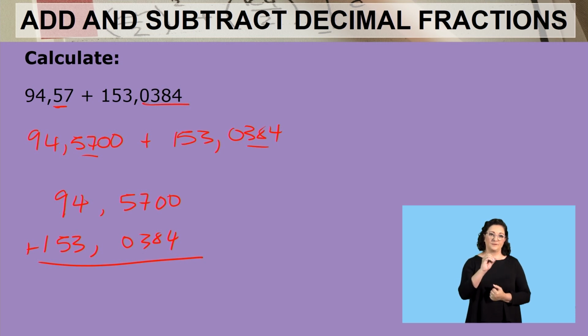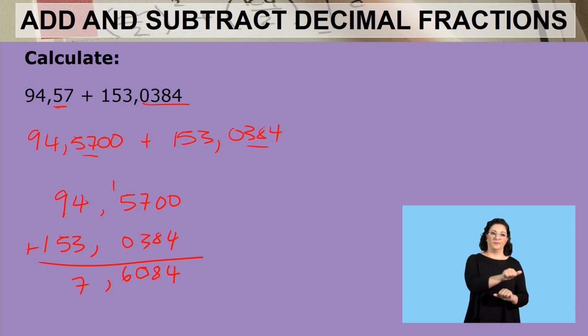This is 0 ten-thousandths plus 4 ten-thousandths, which gives you a 4. 0 thousandths plus 8 thousandths gives you an 8. So you have a 7 hundredths plus 3 hundredths, which gives you 10 hundredths, which now we write only 0 because the 1 goes to the tenths column. So you have 1 tenth plus 5 tenths, which gives you 6, plus 0 tenths is now 6. And there's a comma. We move to your units. 4 units plus 3 units gives you 7.